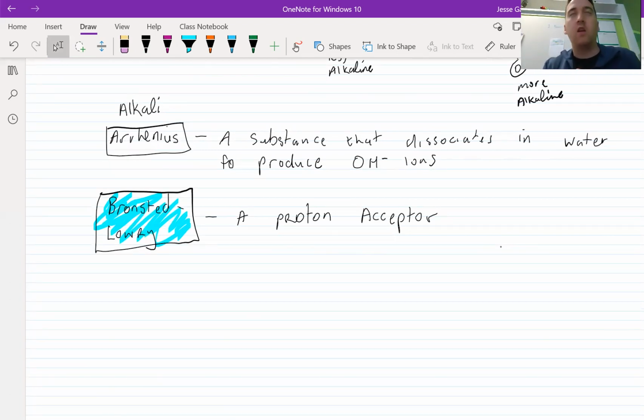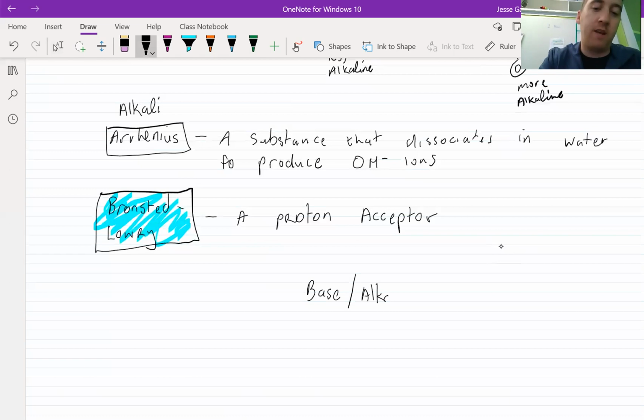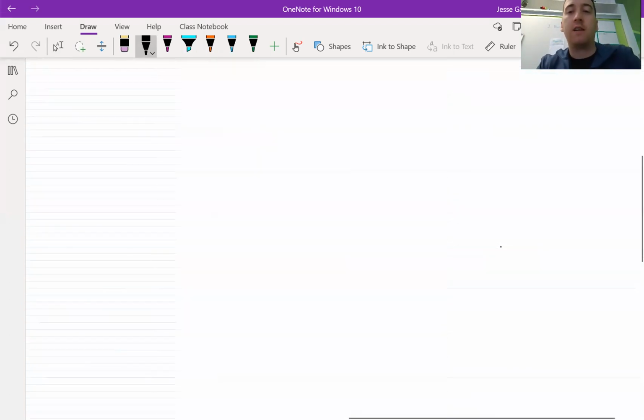Just to be clear, I am using the word base and alkali interchangeably. It is a little bit more complicated than that, and there are slight differences between what those two things are that we're not going to go into at the moment. I don't like to do that normally. I like to explain things and why, but it just doesn't suit to go into it right here. So just know that I'm using these words interchangeably, and you might see them in the exam interchangeably. You might be asked about a Bronsted-Lowry base instead of a Bronsted-Lowry alkali. Same thing.